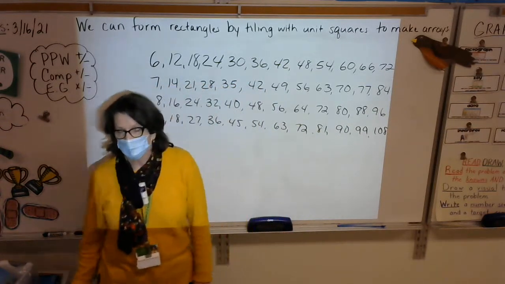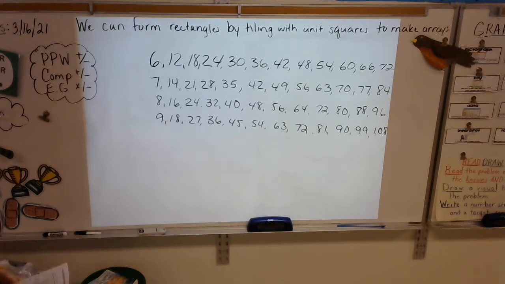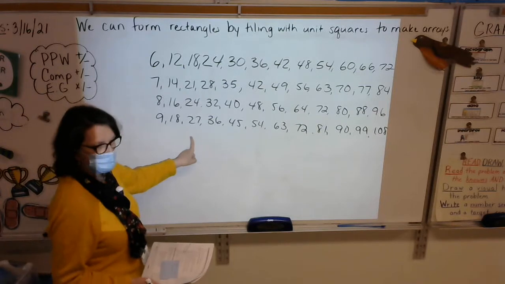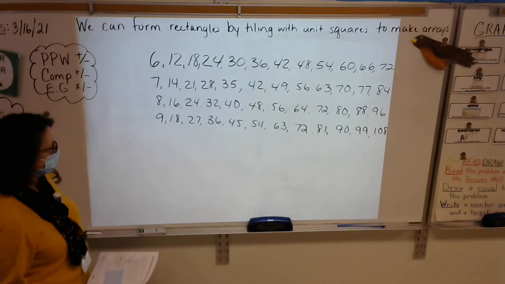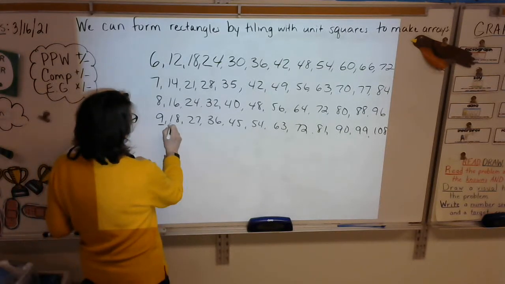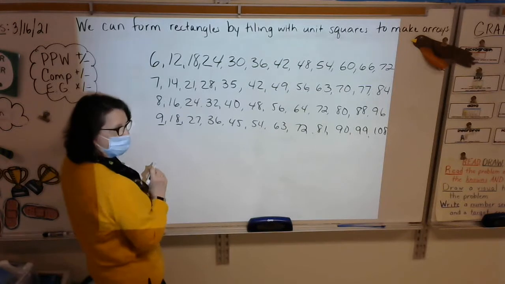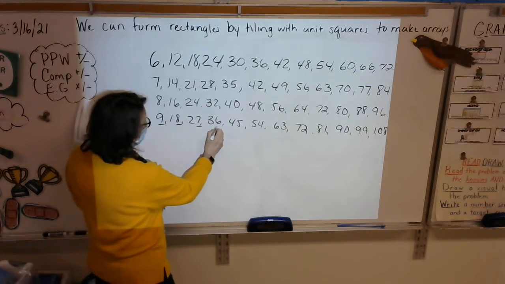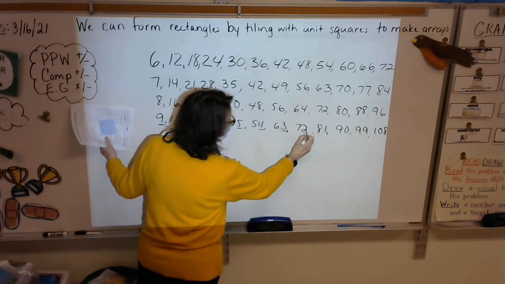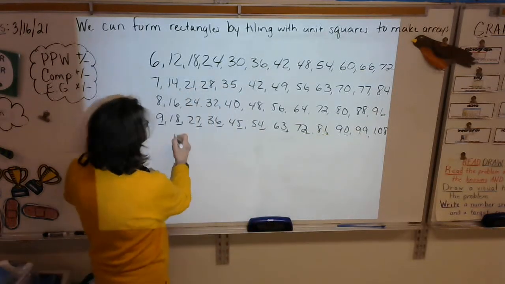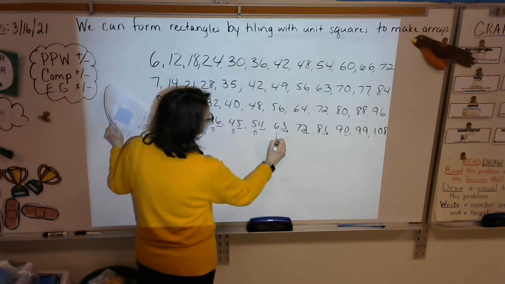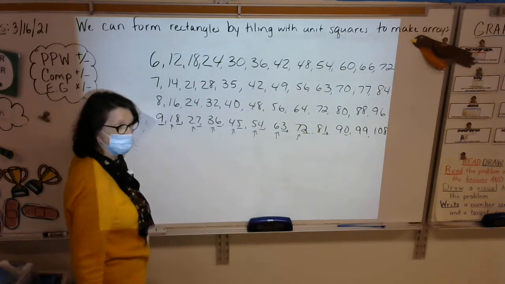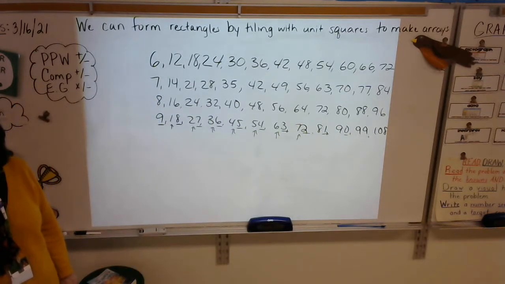Very good. Nice job. So remember, the pattern with the 9s, really important. Who sees the pattern in the 9s? How can you describe it? Kaden, what happens with our 9s? The 1s go down, and the 10s go up. 1, 2, 3, 4, 5, 6. What other pattern do you see in the 9s? Really important to remember because it helps you check your work.